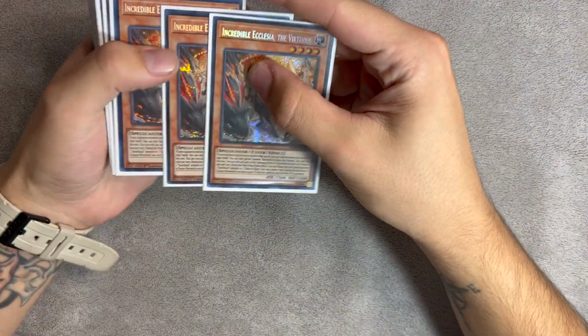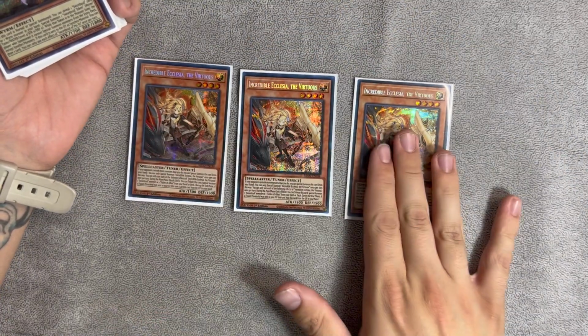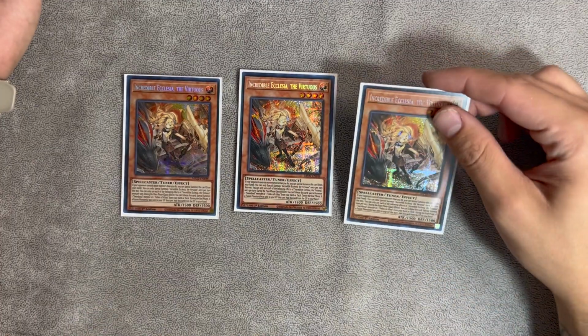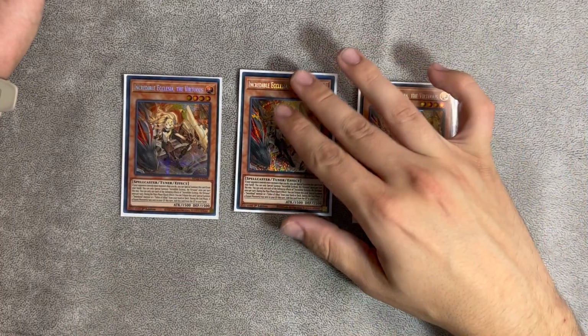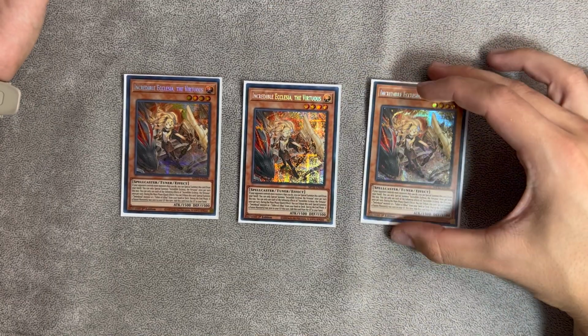Okay, so starting off with the main deck, we do play 3 copies of Incredible Ecclesia, the Virtuous. I still like playing 3 of this card. I like knowing that there's at least a copy or 2 in the deck, especially since you're playing Desires, since Desires is now at 2, not at 1, like how it was when the deck was at full power.